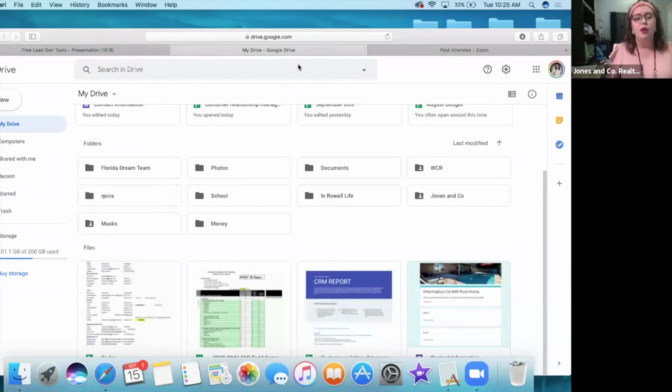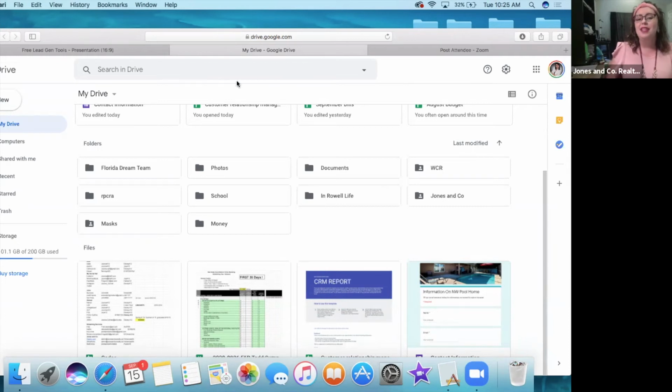Okay, so I'm not sure how many of you have used Google Drive before. If you haven't, you can just go to drive.google.com. If you have a Gmail account, you just use those same credentials, the login and the password, to log into your Drive. If you don't have a Gmail account, get one. It's free. You can access all of these tools, again, for free. That 4-letter word is our favorite word today.